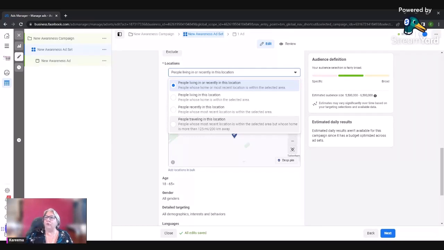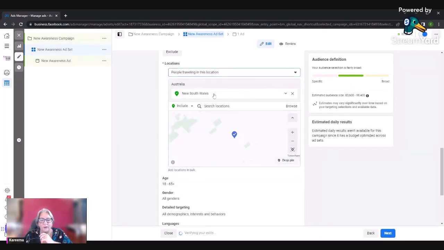However, if you are running a tourism business in, say, Cairns, then you'd want to set people traveling in this location, and you'd want to set Cairns.